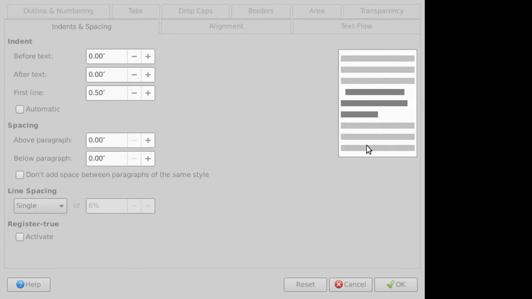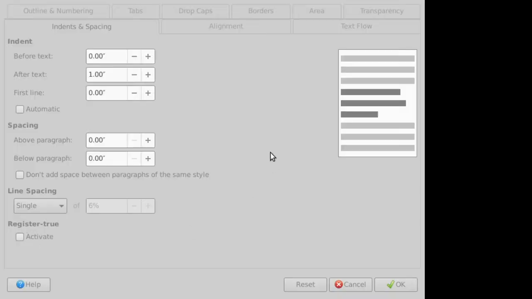This little image on the right here is supposed to show you kind of what it looks like. And it basically shows the first line here. You see how it's indented a little bit like that. There's this thing called block indentation. That's if you have a quote and it's a really long quote. Then you might want to not indent the first line, but you might want to indent the entire block by, say, 1 inch on the one side.